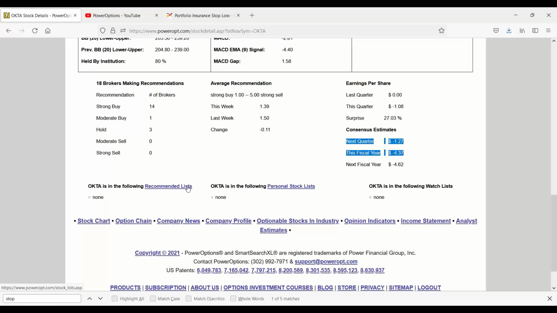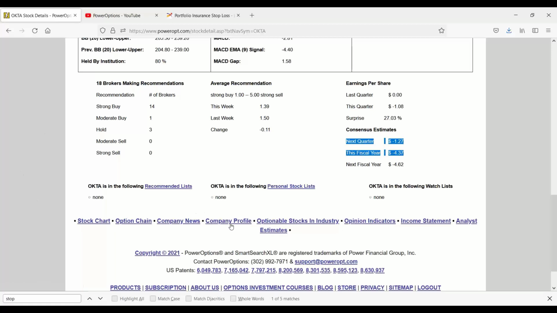But oftentimes I'm not really looking at that, depending again on the strategy I'm doing. I might want to see something that's in a higher recommended list for those longer term bullish plays. Married puts, maybe calendar spreads, or if you're planning on doing a covered call or just constantly selling a naked put against a position. What are you just looking for there? You're looking for confidence, in a sense.